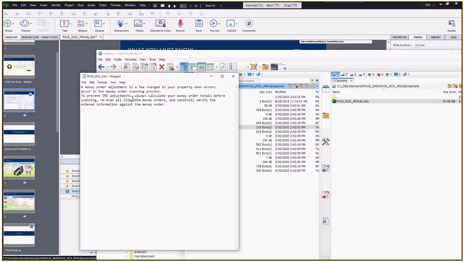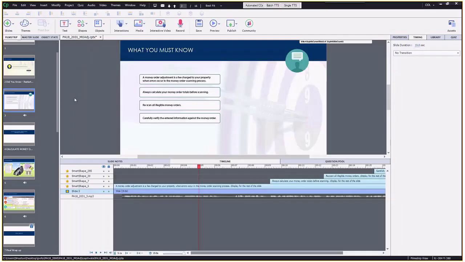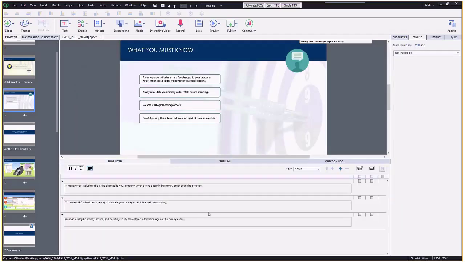Okay, but not in the text file. Where were those hard returns giving us trouble? No, those are in the captions itself, in the slide notes in Captivate. If we saw hard returns in the slide notes, it caused us a problem that Stephen really had to dig into the data on this one. This was not an easy fix, but Stephen fixed it for us.